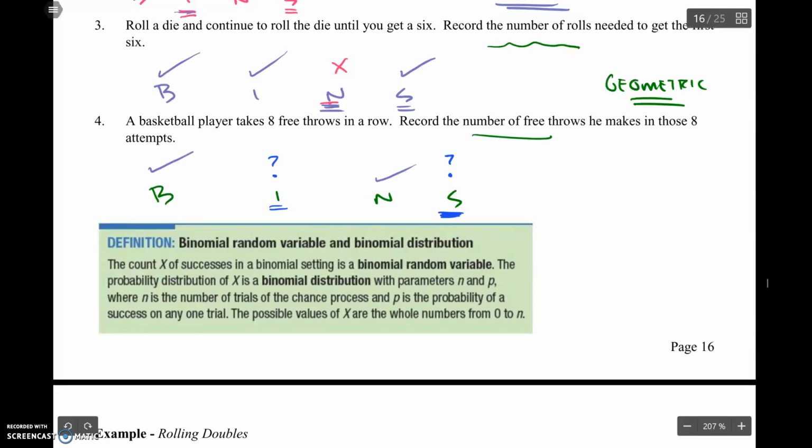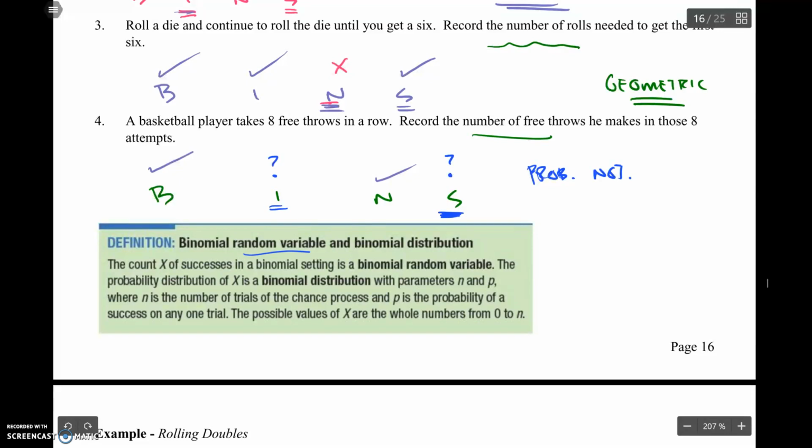If we're going to use the binomial model here, and sometimes we do, we have to make an assumption that the probability he makes any shot doesn't influence other shots, and that may or may not be true. So I'm going to say probably not. It's debatable. So, a binomial random variable.